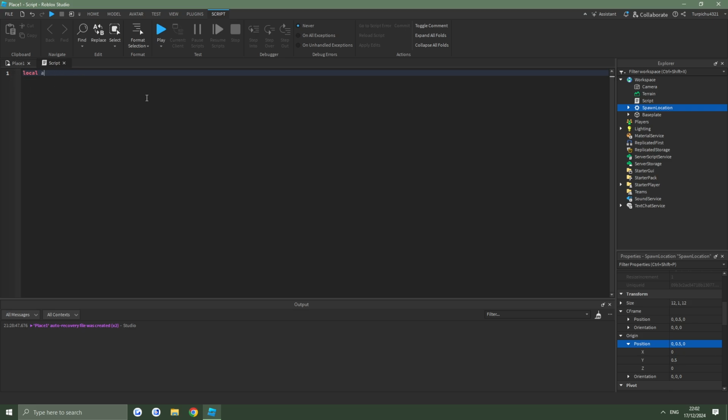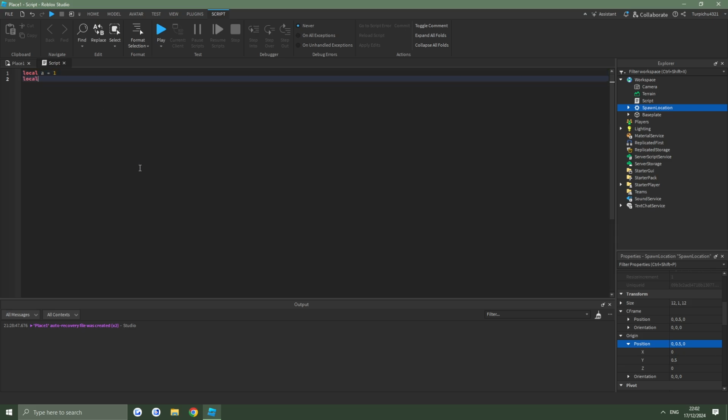And let's say we want to set it a value, we just do local a equals, and we put in the data type. So if you remember the data types that I mentioned just now, we can literally put any of that mentioned, or any others that you find across your programming journey in Roblox. So let's say I wanted to make a equal to 1. So now the variable a is set to the value of 1.